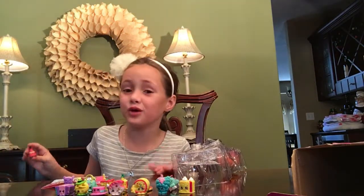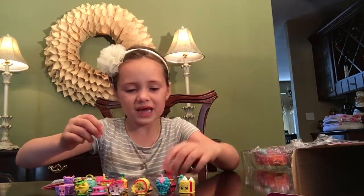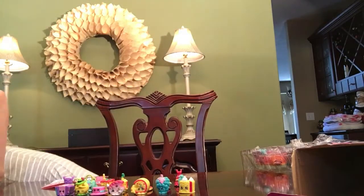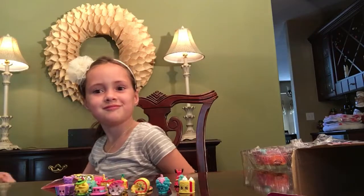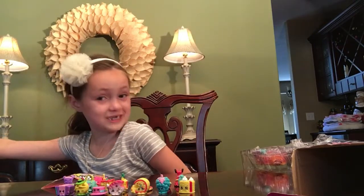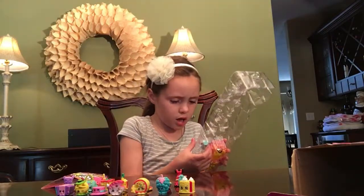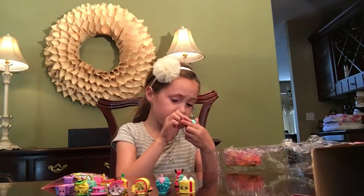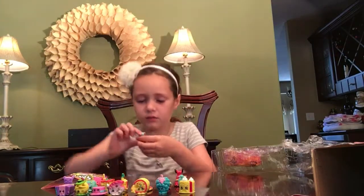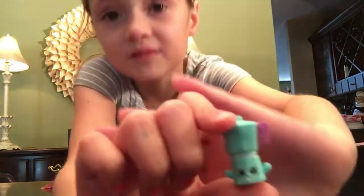Sorry, I forgot to tell you. At the end of this, I have a big surprise for you. It's Shopkins related. And this is a little clue. Oh, what it is. And this one's kind of cute.